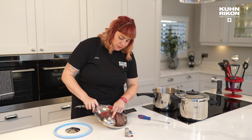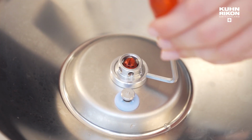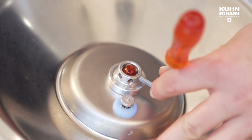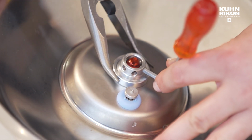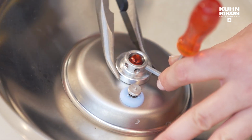So we want the disc of the central valve to come off. This Allen key is purely going to go in there just to stop the central part from spinning, which means that your twisting is doing nothing. Then I am securing this with my hand down here, as you can see. We're going to get a nice strong grip, and you're going to go lefty-loosey to take it off.